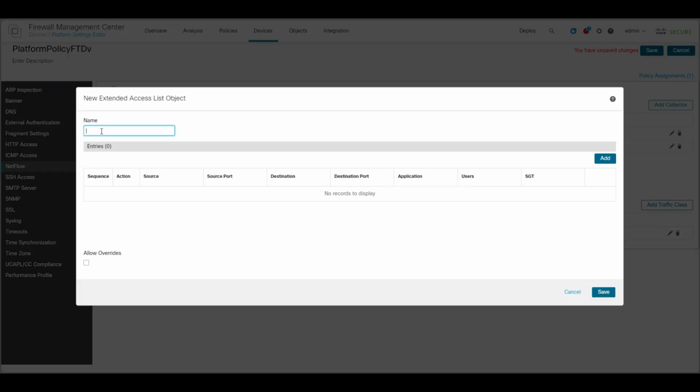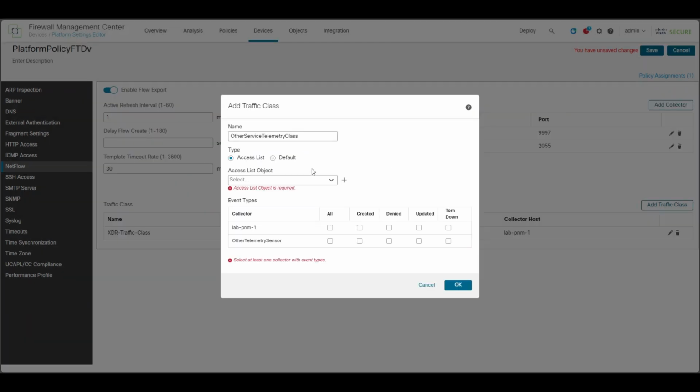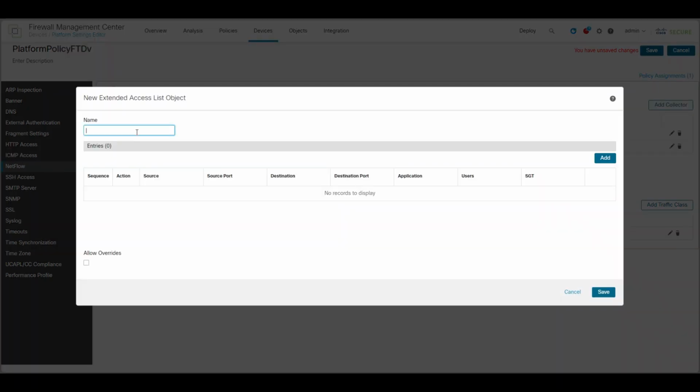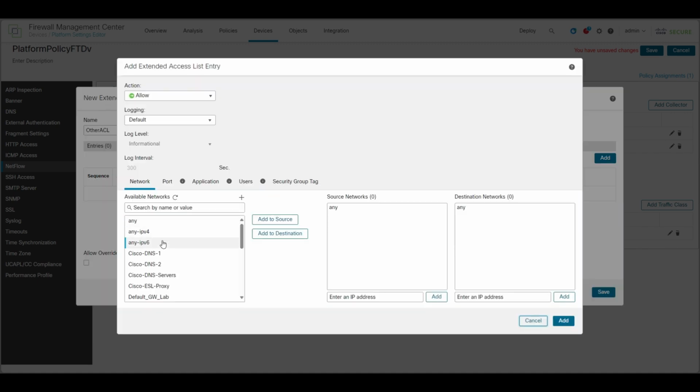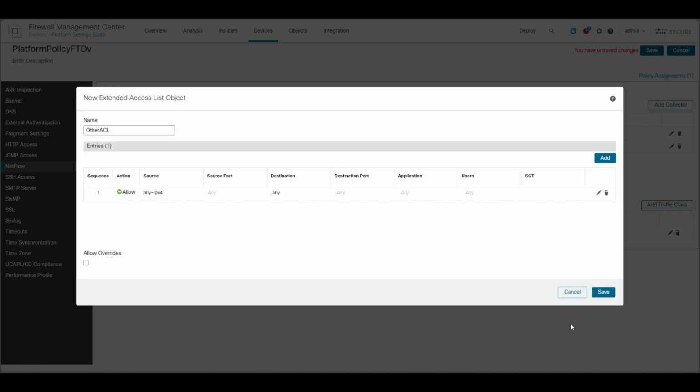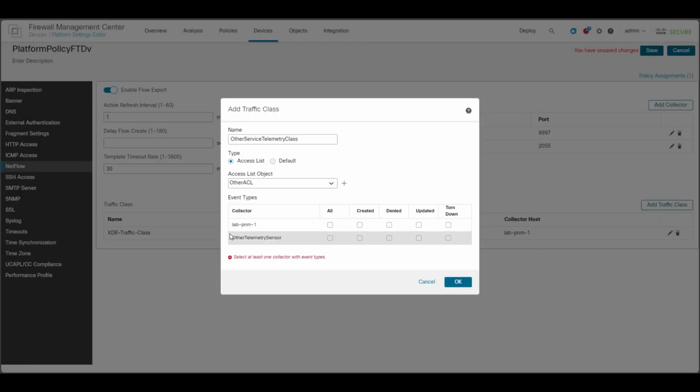We could use the same exact access control list. I'm going to probably just create another one up here. So, well, yeah, let's just create another one. It's going to be substantially similar. I'll make one slight deviation. I'm going to say instead of any, I'm going to say any IP version 4 to any. So any IP version 4 source to destination of any for this telemetry. But obviously you could make it your 10 network to your 10 network or something.